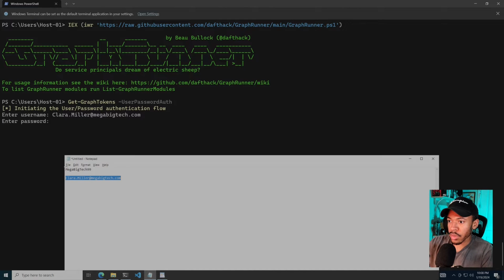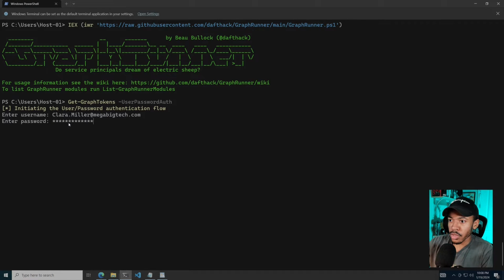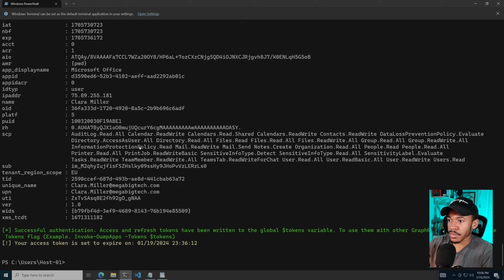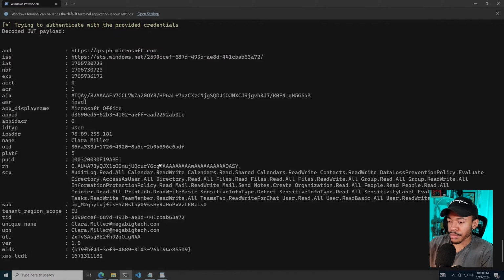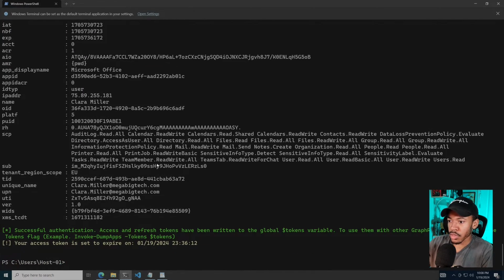So let's go ahead and enter UPN and password. We authenticated, and we can see the permission scopes. We see different information about the app that we're authenticating to, which is Microsoft Office or Microsoft 365 now, whatever name they've chosen.